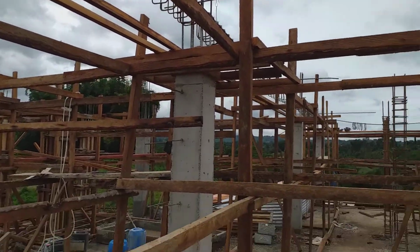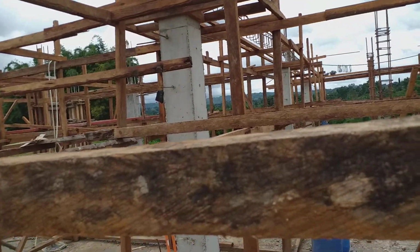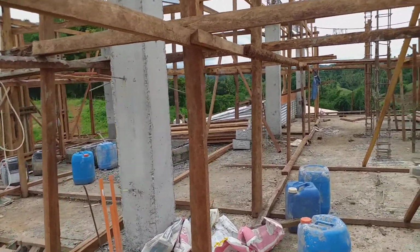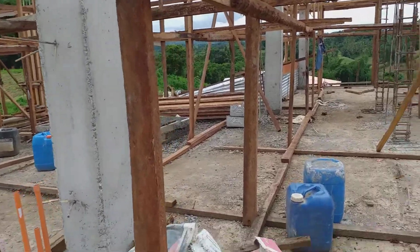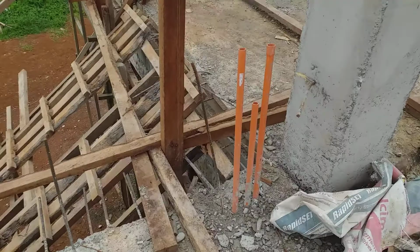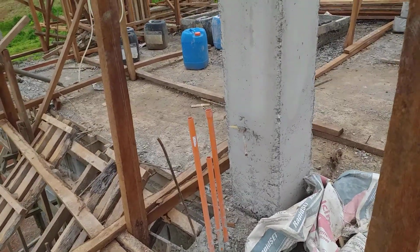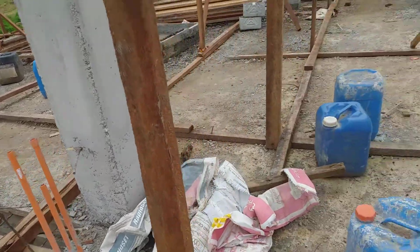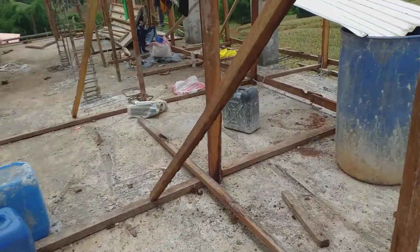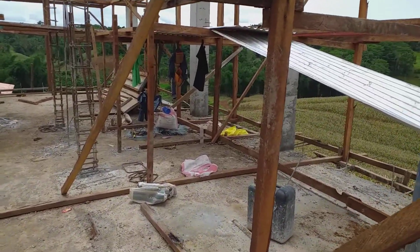This is a lot of the lumber. This is the coco lumber that we use for the scaffolding. There's a lot of that we've been getting. And right below me is the kitchen underneath here. So there are the hookups here, I think that's actually for electric. But there are a couple of other things that have already been put in place over by the bathroom. Some sort of drain.